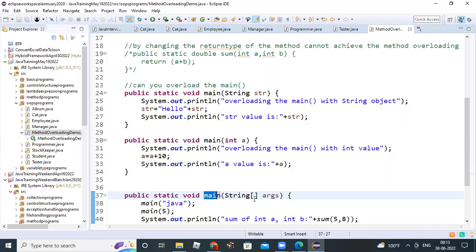Public static void main, with String arguments.